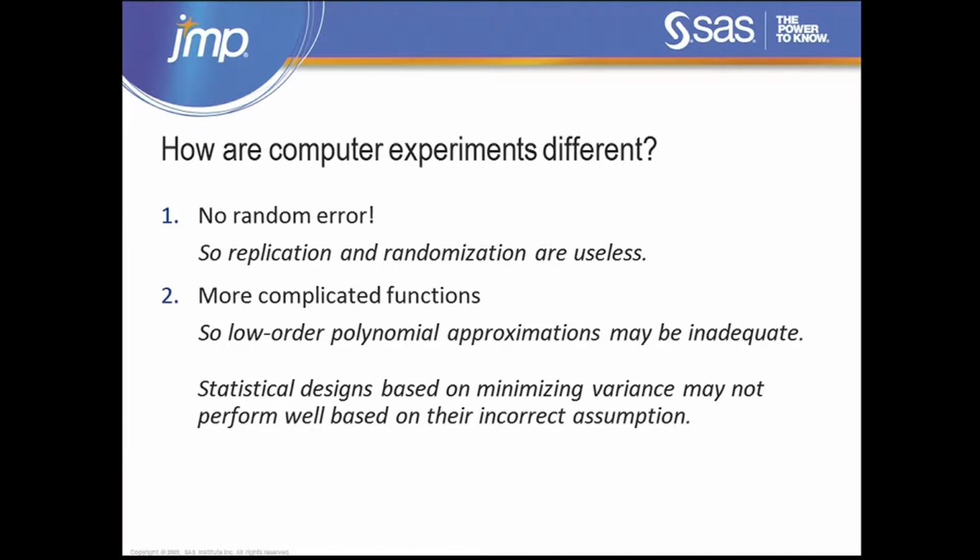The other thing about computer simulation experiments is that since there's no noise, there's no variance. The purpose of designs like D-optimal designs and I-optimal designs is to minimize the effect of variation in the responses onto variations in the parameters of the model. If there's no variation in the responses, then you don't have to worry about variation in the parameters. But what you do have to worry about is the relationship between the model that you have and whatever is in the computer.